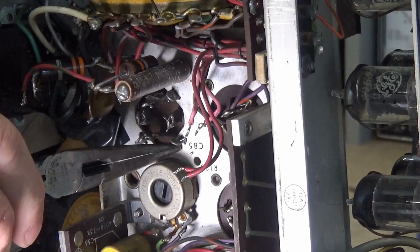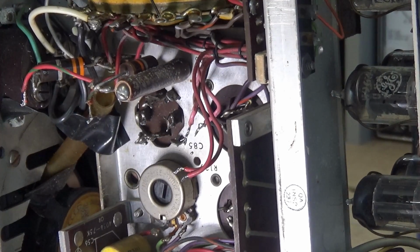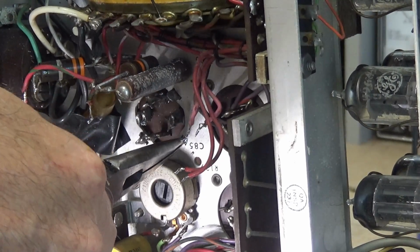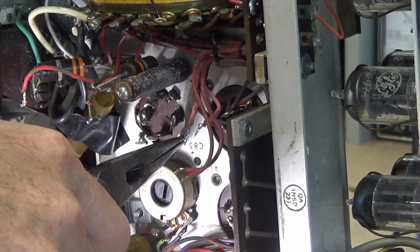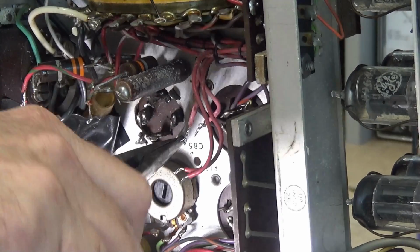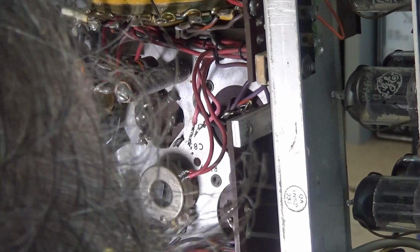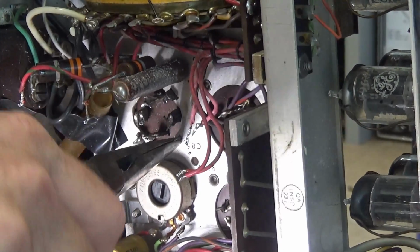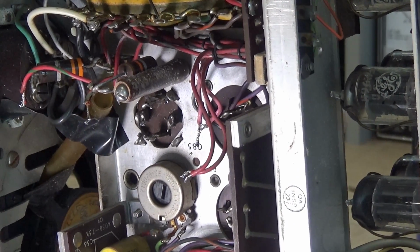Now, I'm taking this one off right here. So I'm doing the same thing. I'm pushing the can. I'm kind of pulling the can toward me in relationship to this particular tab. And I've got a little pressure on it. It's twisting a little bit. And what I'm trying to do, and I'll show you in just a minute. And feel like it's got a little bit of solder on it. Alright, you may or may not be able to see.